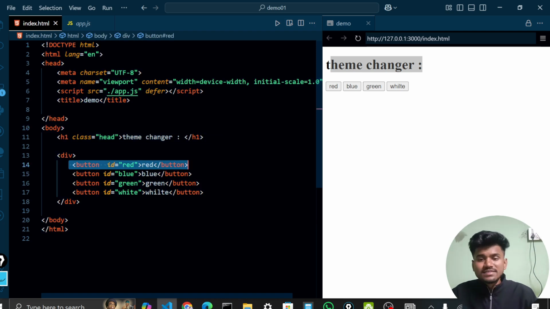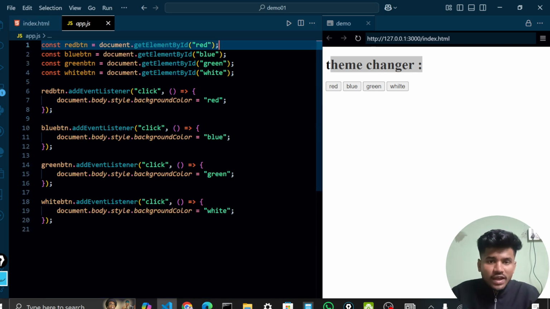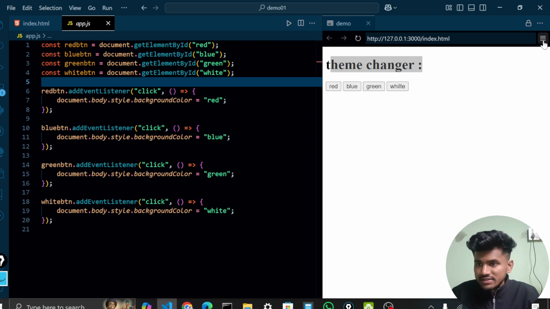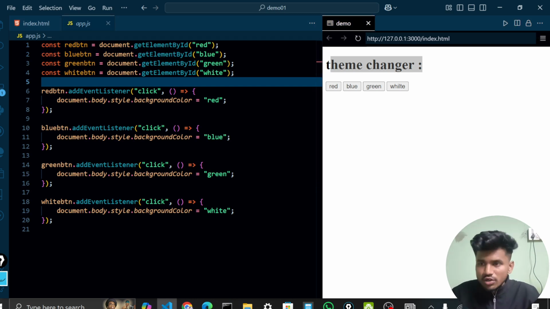So in the backend logic, what you are doing is that here you can see that we are getting document.getElementById. In that, document means all the HTML elements. I'd like to show you that as well. Why are we using document here? We are opening this in a new tab.